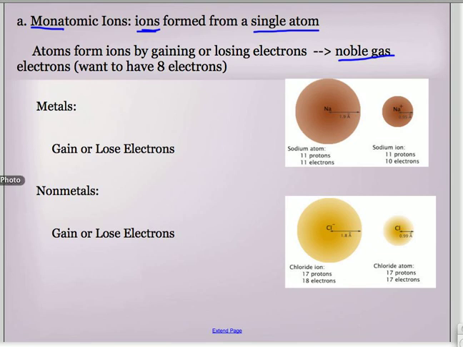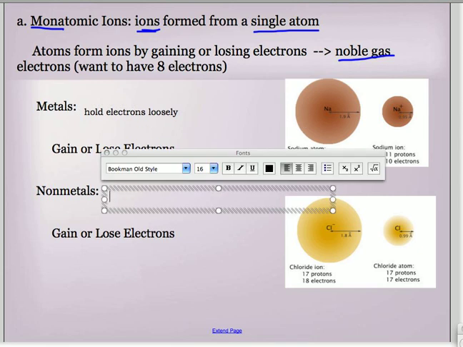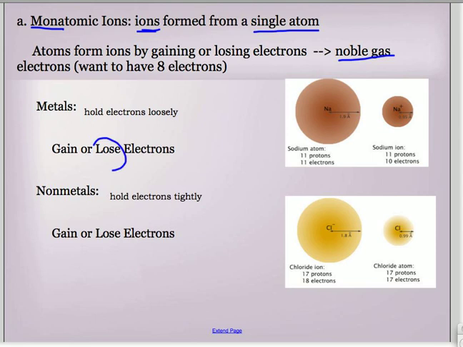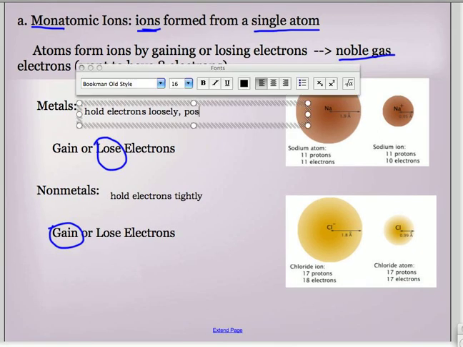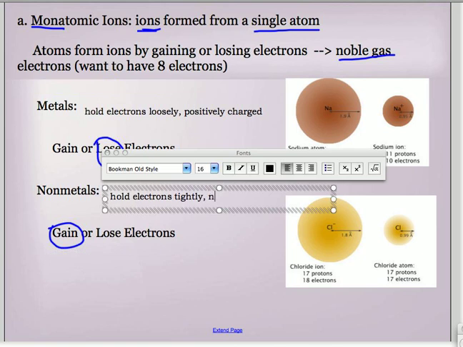And we have an example here of metals. And you may want to write down metals hold electrons loosely, which means it's not such a big deal for them. Nonmetals typically hold electrons tightly. And if you think about that, it makes sense then that metals tend to lose electrons and nonmetals tend to gain. And again, that means that metals tend to be positive. And down here, nonmetals tend to be negatively charged.